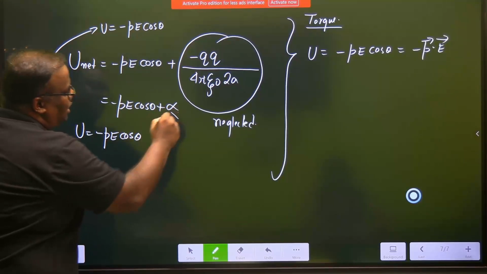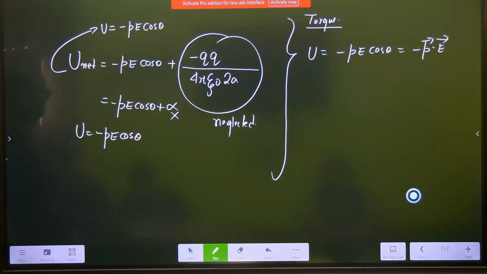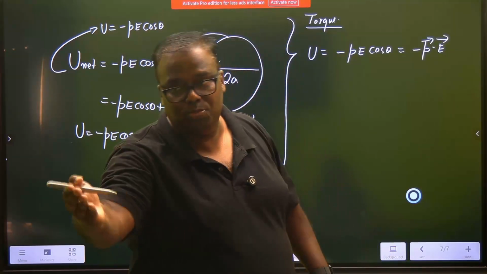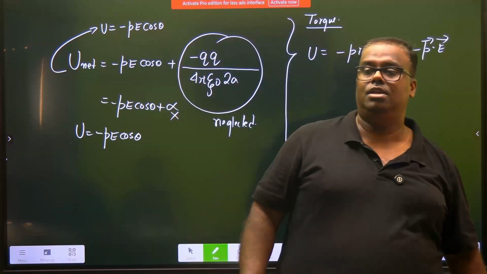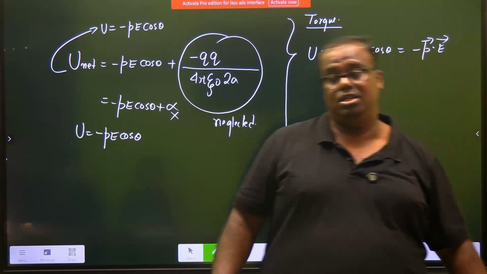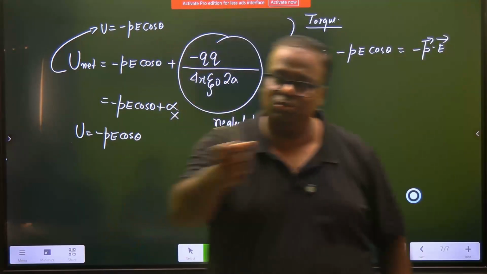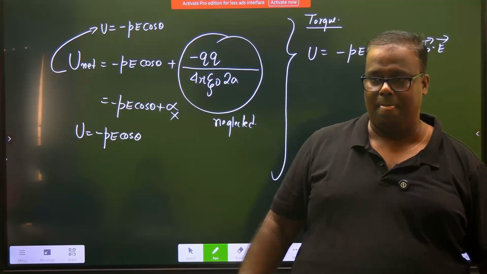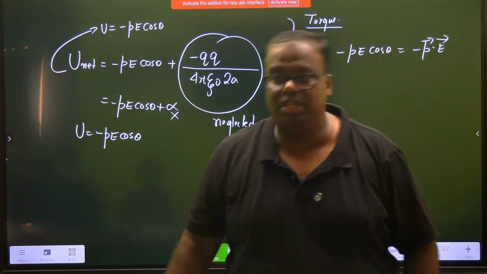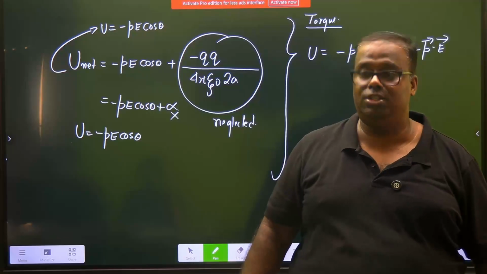Why is this neglected? Because it's like, how much pocket money is there with you today? You say, sir, I have got 50 rupees. How much is with her? She has got 70 rupees. I give both of you 10 rupees each. What was the pocket money difference between both of you before I gave 10 rupees? You'll say, sir, 20 rupees was the difference.